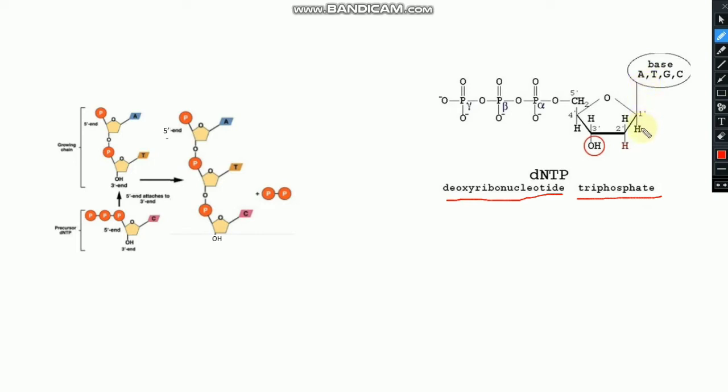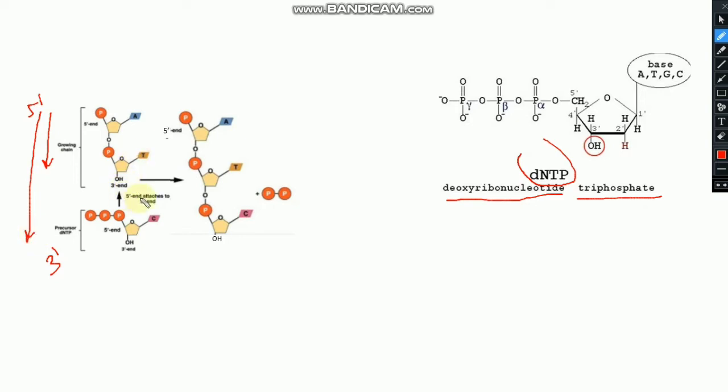bases, which are attached in this position. Different groups and different bases are attached, so A, T, G, C are different dNTPs. Actually, the dNTPs are a mixture of these 4 different bases. Alright, here in this figure, as you see, these 2 bases are already joined together. This is the 5' region and this is the 3' region. So the DNA polymerase works in this direction, 5' to 3'.